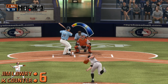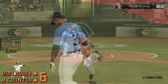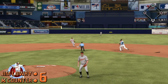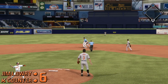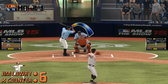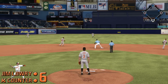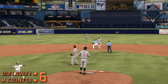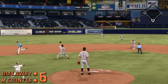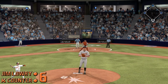Now, next batter is going to be Kevin Kiermaier, and looks like almost had strike 3 on the fastball, but that is going to be a walk. Asdrubal Cabrera now, he's going to shatter his bat here. Lowry tries to go to second, and it's not in time. Kiermaier beats it, and probably not a good decision there to try and get one of the fastest men in baseball there. But then we're going to force Grady Sizemore to pop this one up shallow center field. Jones is going to be there, and he drops it. So Jones picks it up, but there's still a force, and he's going to fire it towards home, and they got him. So the result is still the same.